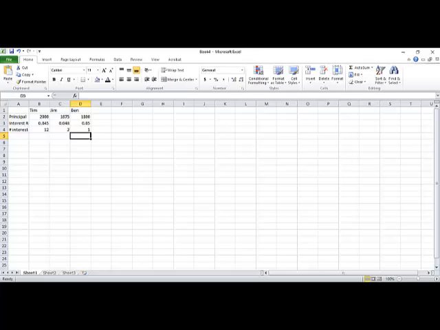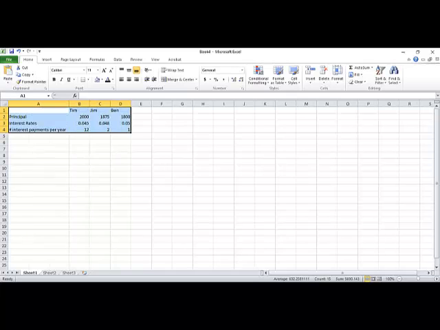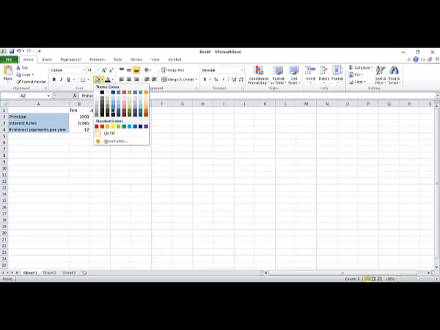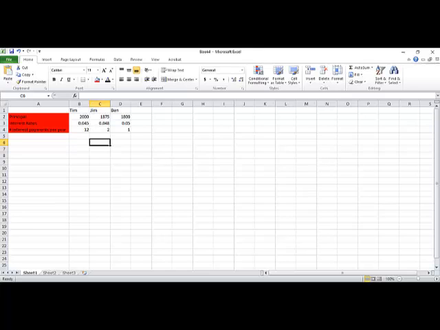Now in spreadsheet software, things can be easily copied and pasted into a word processor. So you may want to reorganize things so that they look a little better. One thing you can do is select all of your data so far. If you go to the top and you can see those two arrows between A and B, if I double click there, it automatically sizes the cells so that each of them fits their content. Then if I select these three values, because they're unique values, I can click on this paint bucket and set the background color for those. And you can set them as different ones or you can make them all the same. It's just showing that something unique is there.